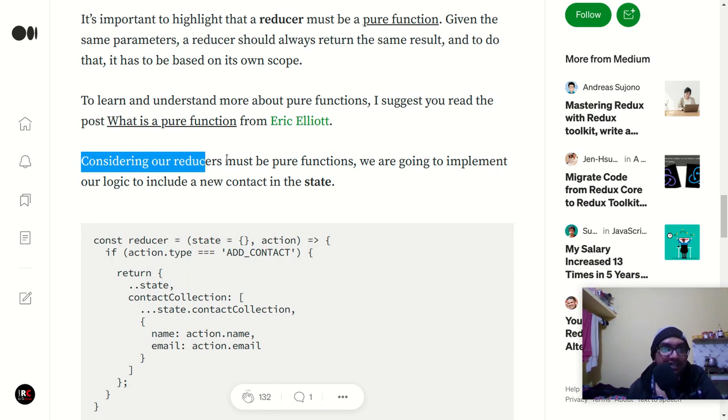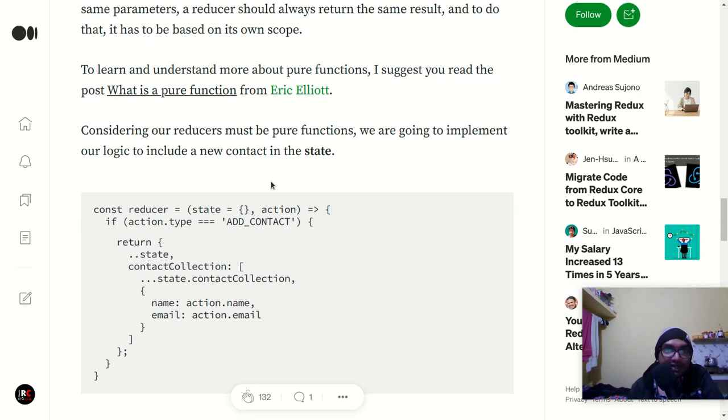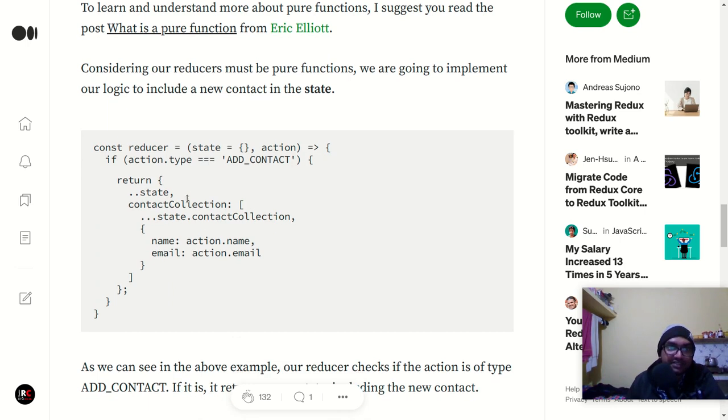So consider our reducers. Reducers must be pure functions, as we had already told you, and we are going to implement our logic to include a new contact in the state. By doing this, we just want to update the values. So how can we do this? There we have our reducer.